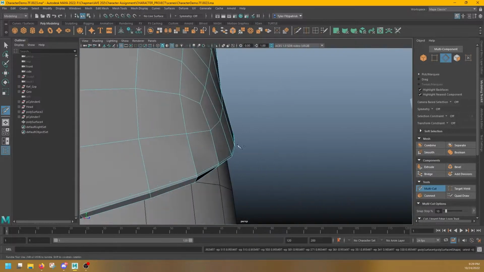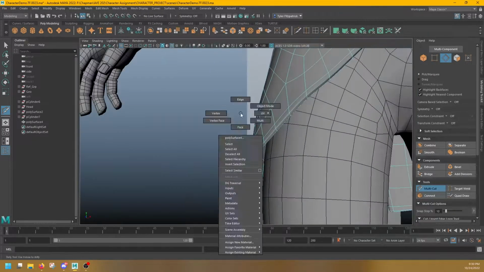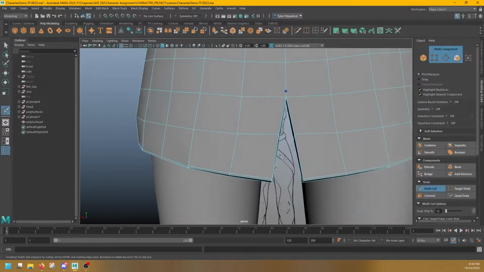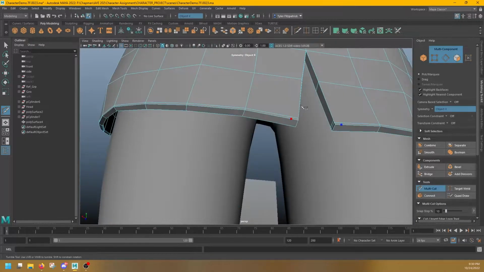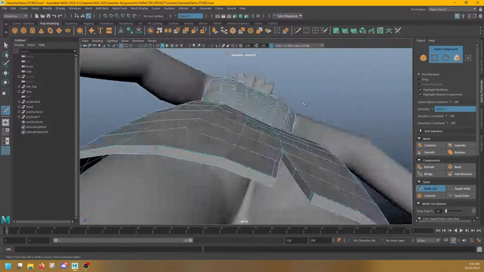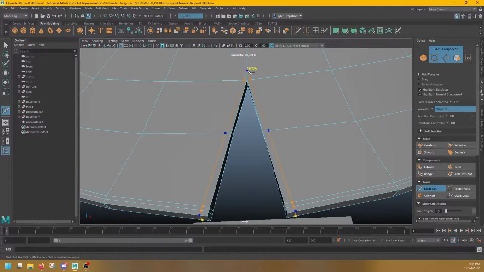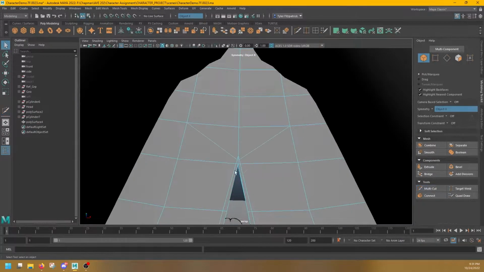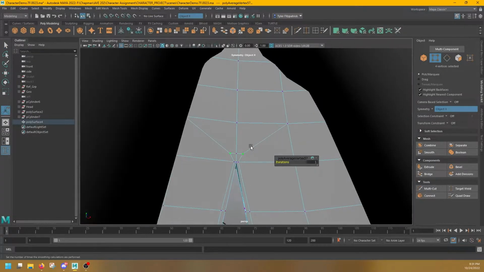And then, like with the example with the cuff I showed you earlier, I'm going to start adding edge loops with my multi-cut tool. I'm going to add these very, very close to the edges so that when I subdivide with my smooth preview, the density of the geometry will maintain the sharp corners that I want.